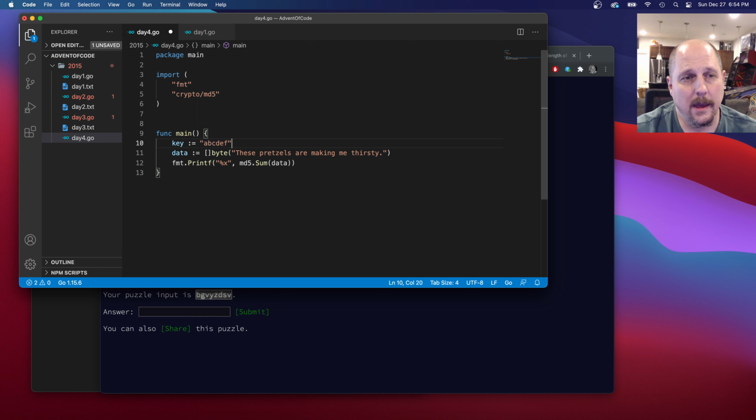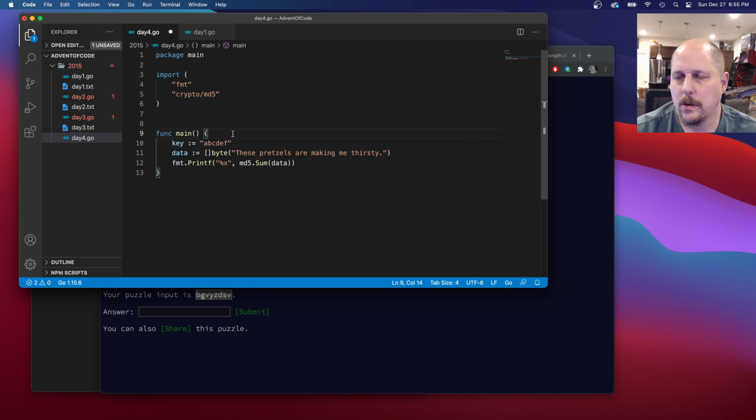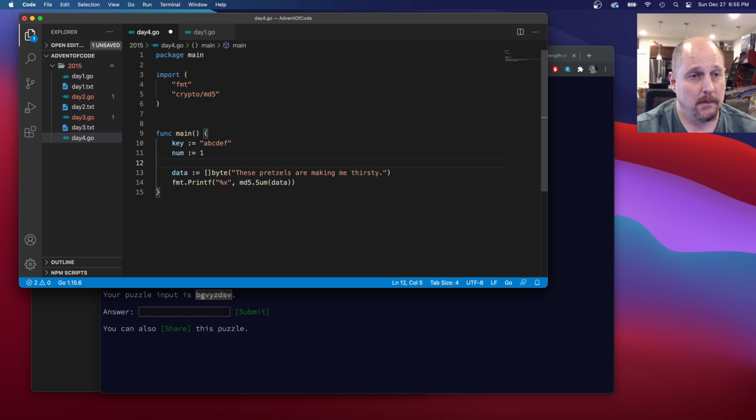Okay, so we have the key equal to ABCDEF. And now we want to know the MD5 hash of ABCDEF and that number. So we just add a number. This should be interesting. Okay, so I'm going to say num equals, no leading numbers, it has to start with 1.